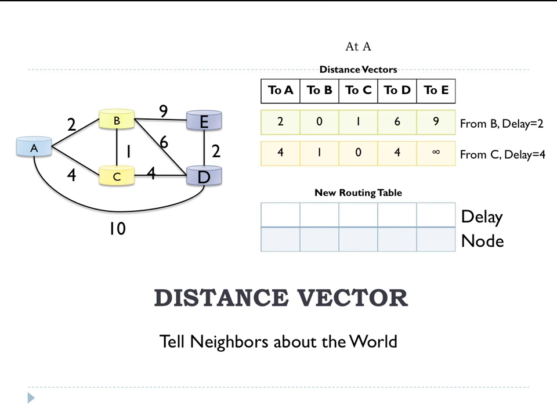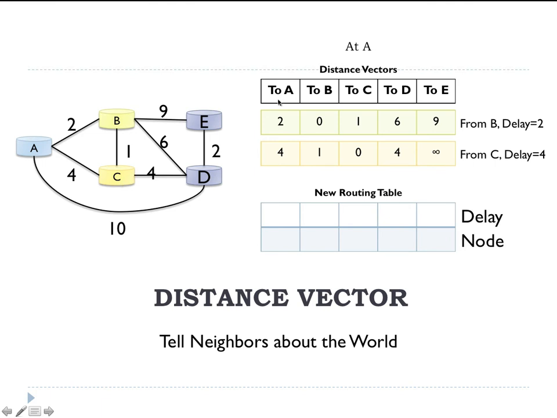Okay? Now, keep in mind that everybody else, all the other nodes besides A, are actually doing the same process, and updating their numbers appropriately. But for the rest of this example, we're just going to be A. All right, so A is going to receive a distance vector from B and C, and also D actually, but it's not shown. Right? We're going to get a distance vector from B and C.